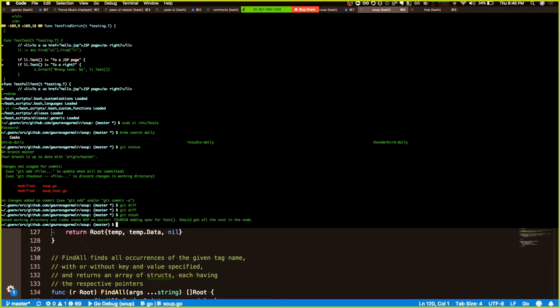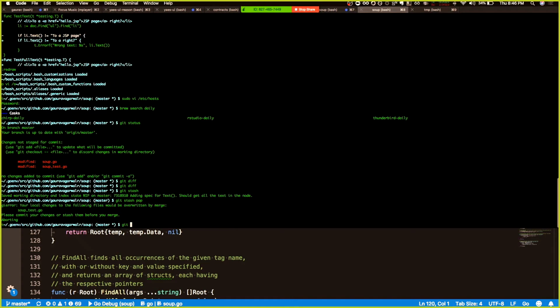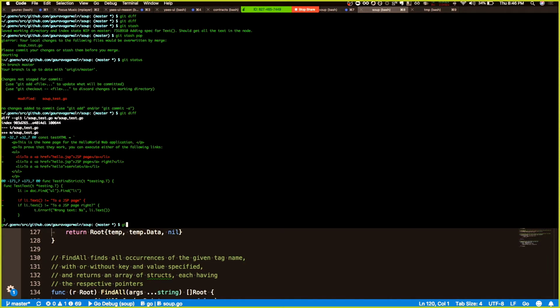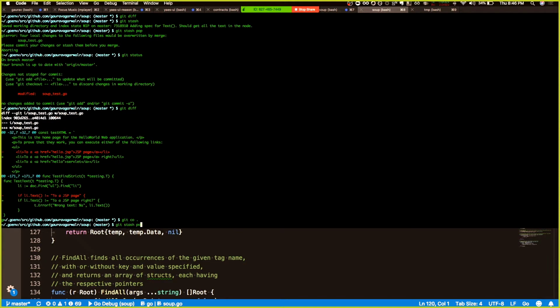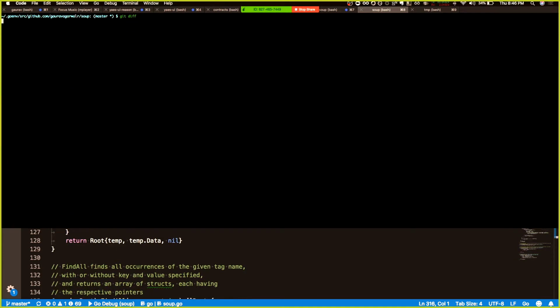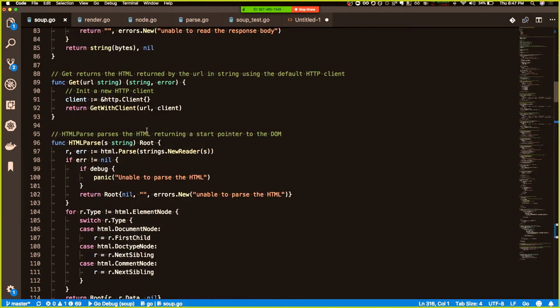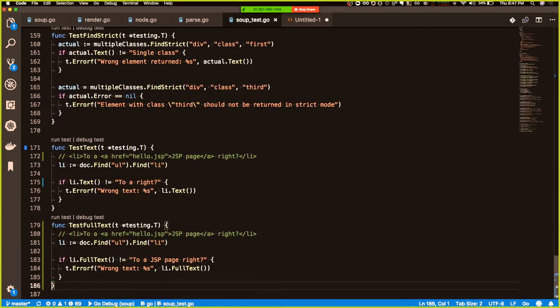Let me just bring up the code back. Git stash path. So instead of using the text function, I'm introducing a new full text function, which would, based on the li, bring up the correct text, which is "to a JSP page right", instead of "to a right", which is the current behavior of the text function.